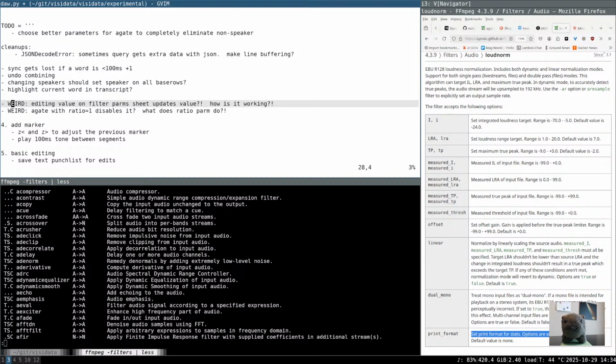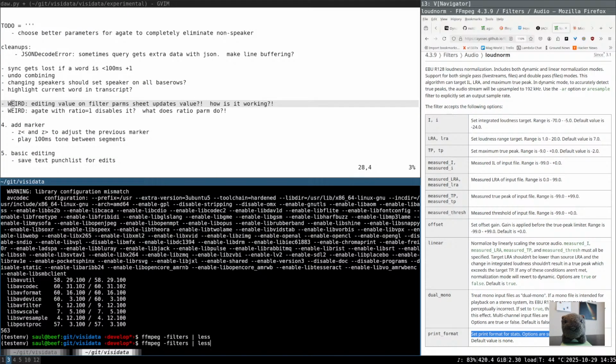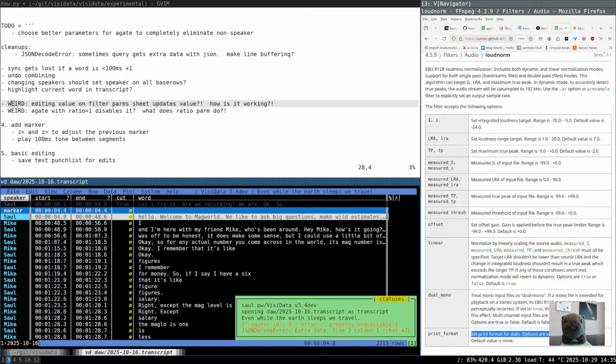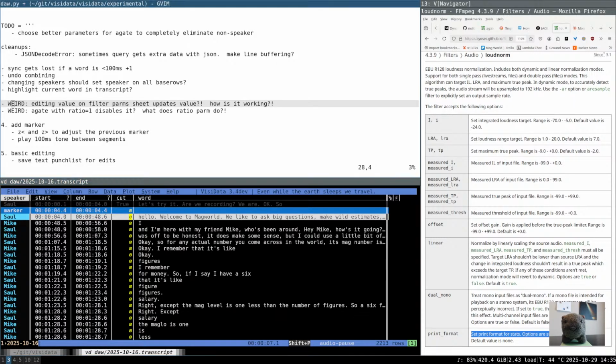I got a bit of a clue for this weird thing by seeing the MPV, sorry, our filter parameters sheet seemed to update some second or so after. If I go in here now, hello, welcome to Magworld. Why did it just jump in again?